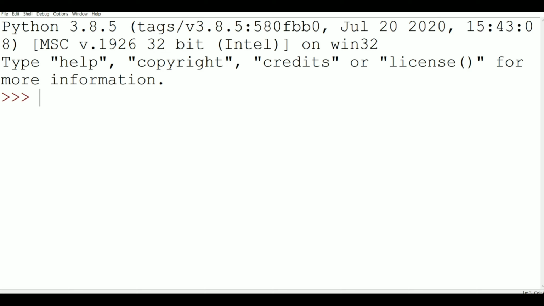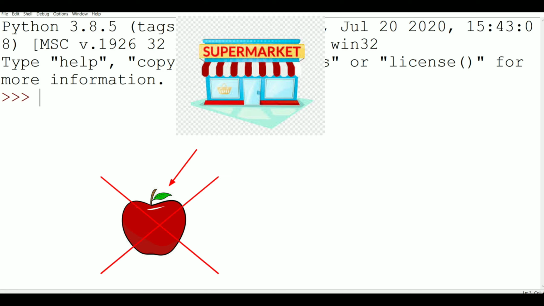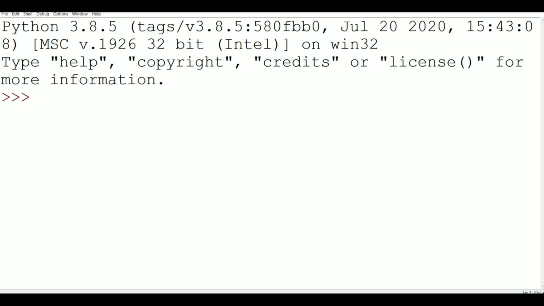Let's suppose you are going to a supermarket to buy some apples. Unfortunately, the apple was not available over there. Then you thought you should go for orange since apple is not present. Now, you made a decision. As apple is not available in the market, you bought oranges. And if the apple were present, you would definitely go for apple. This is how you make a decision.